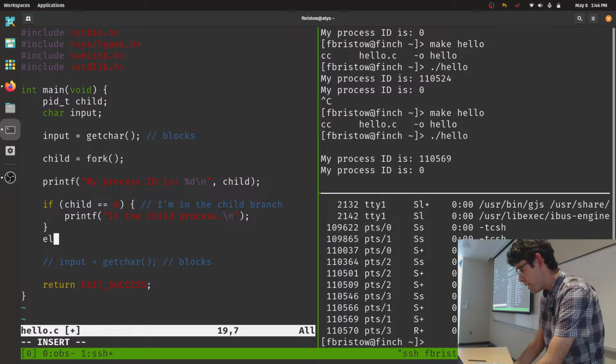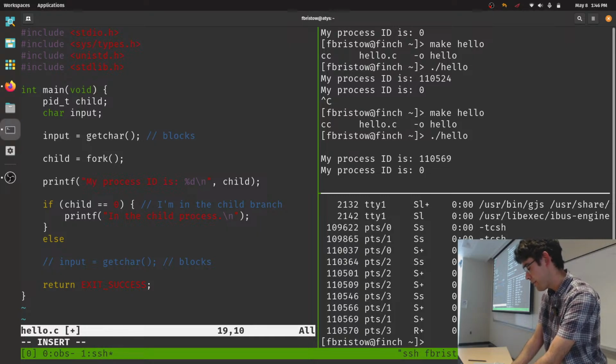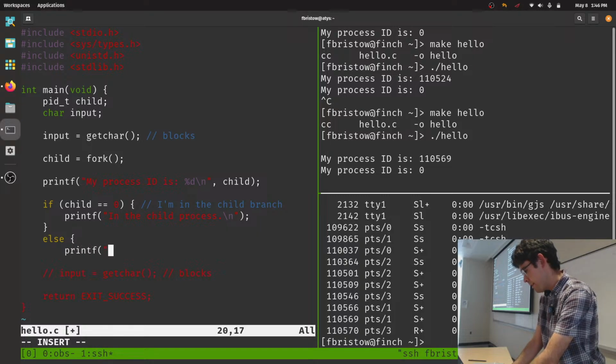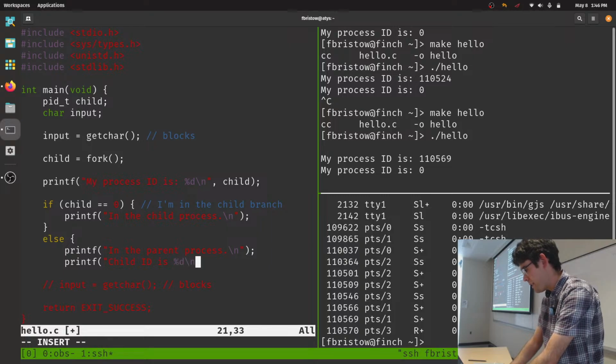And the other option here is if it's non-zero. So if it's something that is non-zero, so else, in the parent process. And I'm going to say in here, printf child ID is, and then %d.